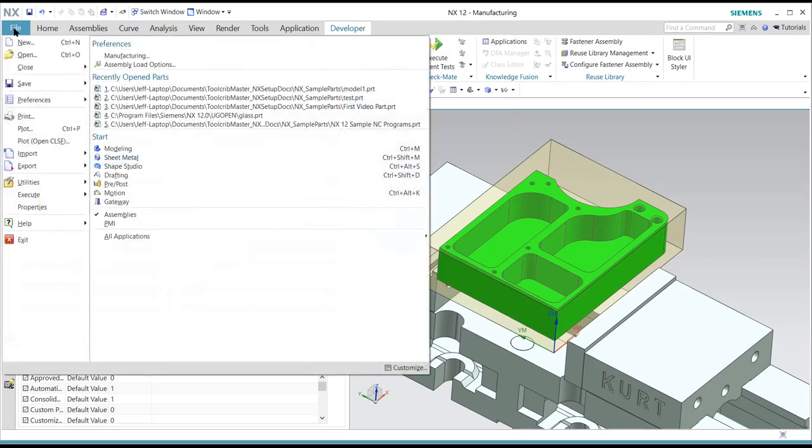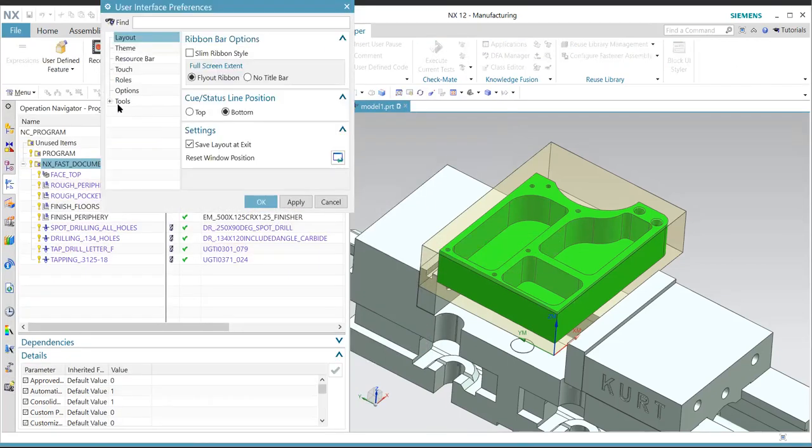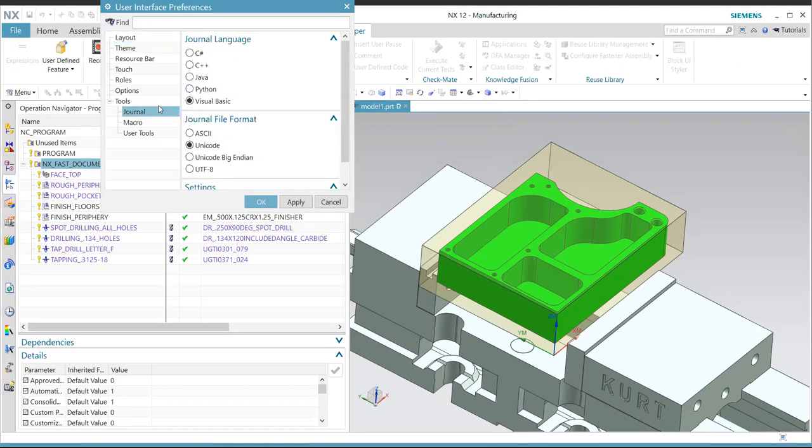So we're going to go File, Preferences, User Interface, and down here under Tools is going to say Journal, and you need to have Visual Basic and Unicode or ASCII, either one of those. But make sure that Visual Basic is the language that's going to run for your journal.